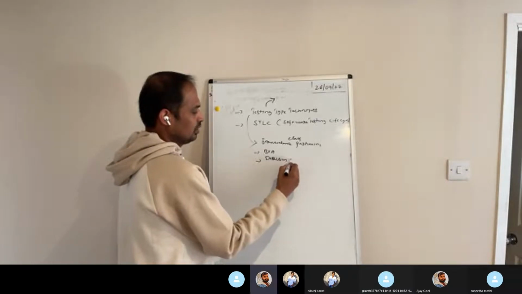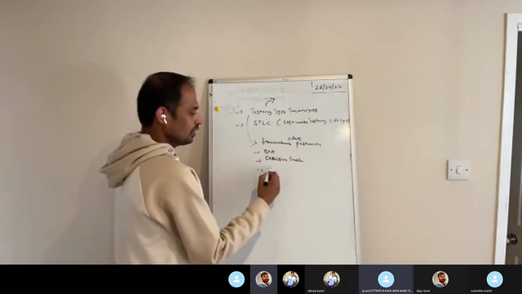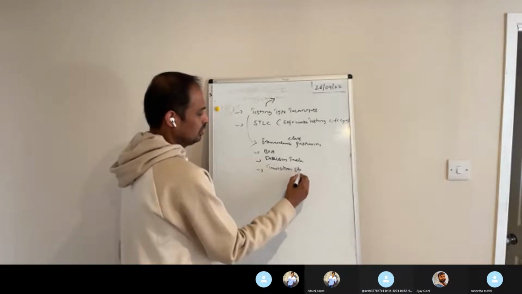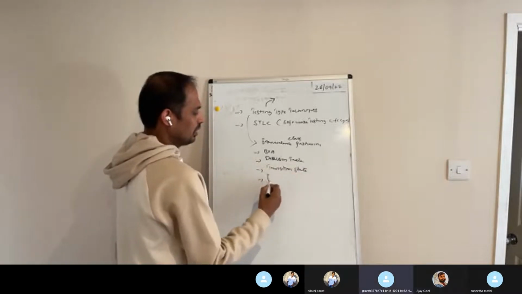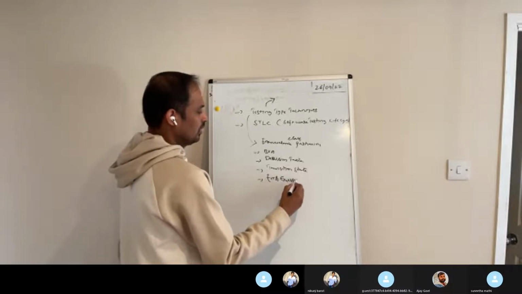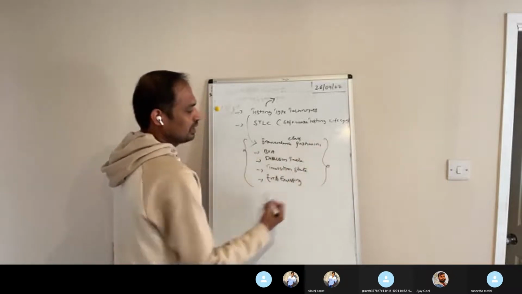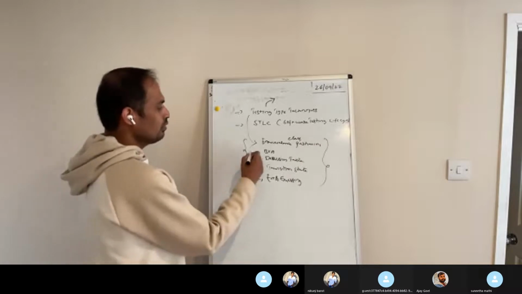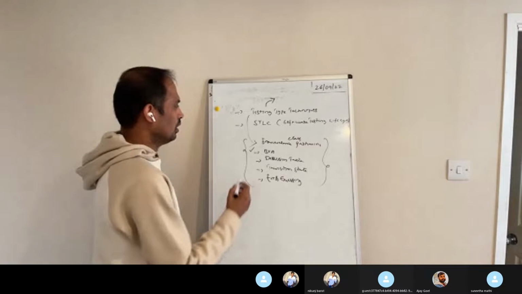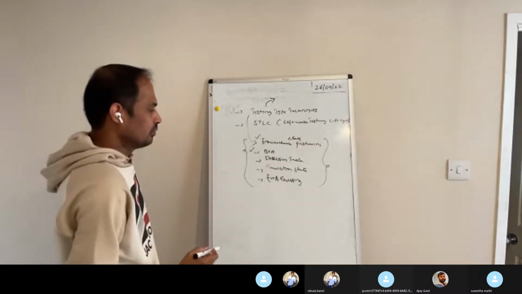So people are not reading. Decision table. State transition. Error guessing. These are the 5 technique types that we are going to use to write the test cases. Mostly we are going to use boundary value analysis. That is the important one that we follow. Then in some cases we use equivalence class partition.